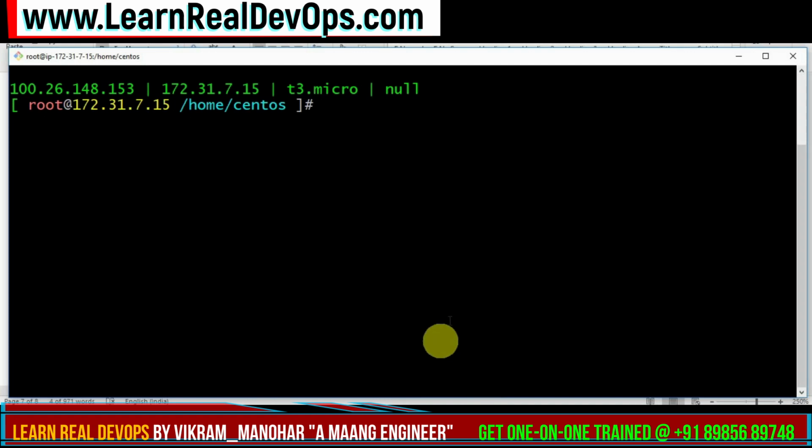Now let us use the VIM editor on an existing file which is in my etc folder, which is passwd. So I want to open it using the VIM editor, and the syntax will be the file name. So I'll take the file which is in my etc folder, so it is /etc/passwd.